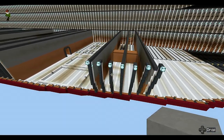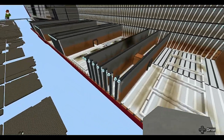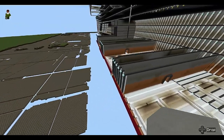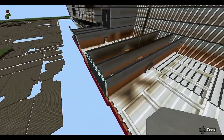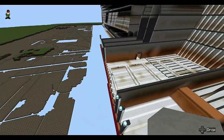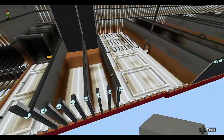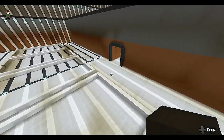But yep, those are the coal bunkers between boiler rooms 5 and 6. And that is between 4 and 5. And this is between 3 and 4. And this is between 2 and 3. And the final one is between 1 and 2. So we're just going to go over now to boiler room number 6. And what I'll do, I'll fly through the tunnel here.